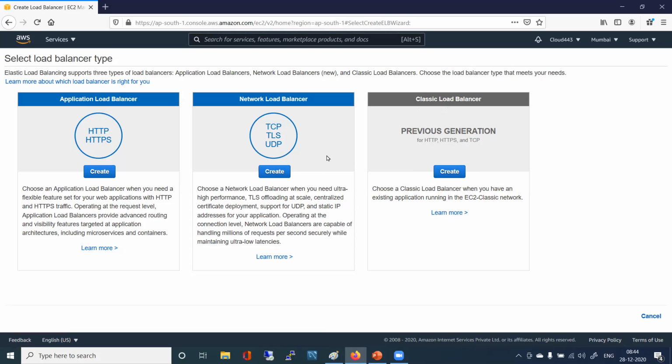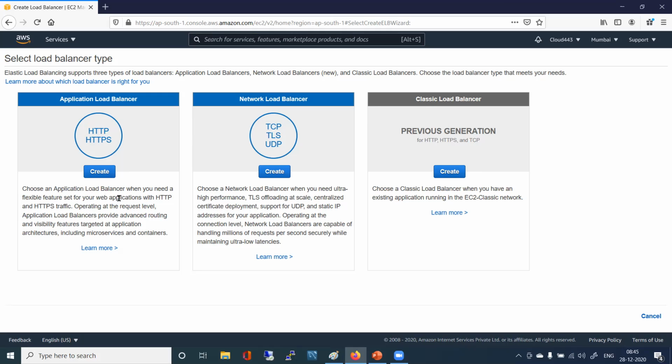Now it has moved down, and they made it previous generation. So mostly people will be using the ALB, which has all the features of the classic one and much more.